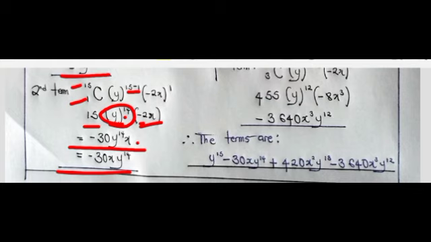Right, so we move on to the third value, since we're trying to find all the 4 values. For the third value, use the same ideas: the 15 there, and the 2. You know where the 2 is coming from. You subtract 1 from that one to get your 2. You punch in your calculator, it's going to give you 105. 15 minus 2, it's going to give you 13. And then negative 2x, 2 times, because it's raised to power 2 there. It's 4x squared. And then 105 multiplied by 4 gives you 420 x power 2 and 13 y raised to power 13. So this would be your third value.